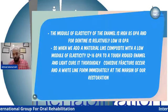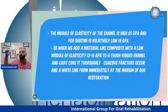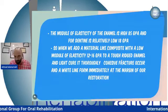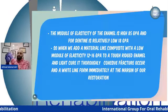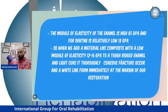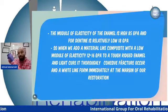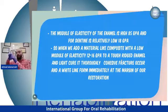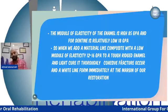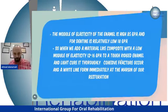Okay, what is the cohesive fracture? Because the enamel couldn't compensate for the shrinkage that happens to the composite, the composite will separate some of the enamel and cause a fracture of the enamel around the restoration and make a gap, a micro leakage gap between the composite and the enamel. Okay, this is called the cohesive fracture.